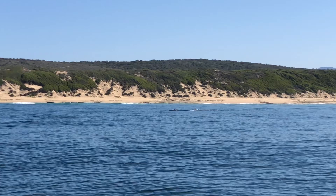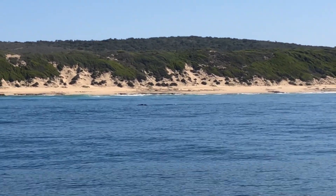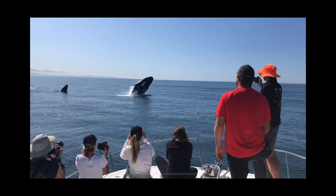We are out here at Kleenbroek, busy chumming for sharks as usual. The sharks don't seem to be coming back, but we just got such a treat. In the back you can see this kind of swirl where we had a southern right whale and her calf come past. This whale breached literally like 30 to 50 meters away from us, right out of the water, three times. Wow, our minds are all blown.